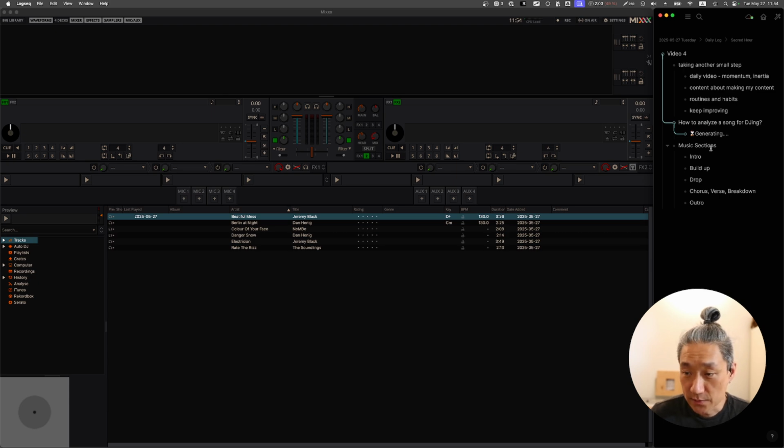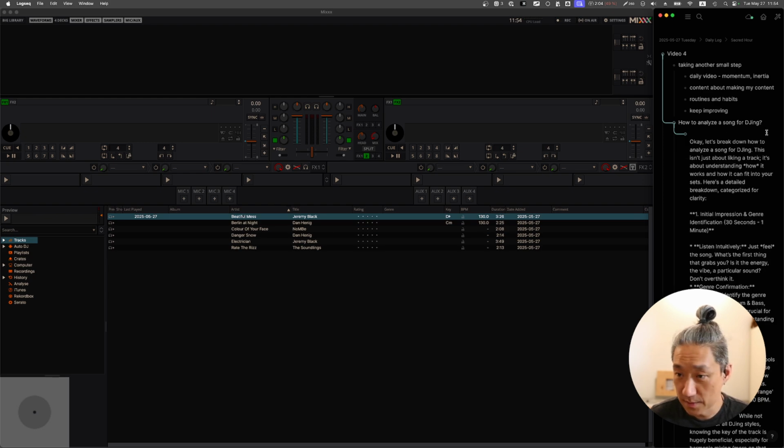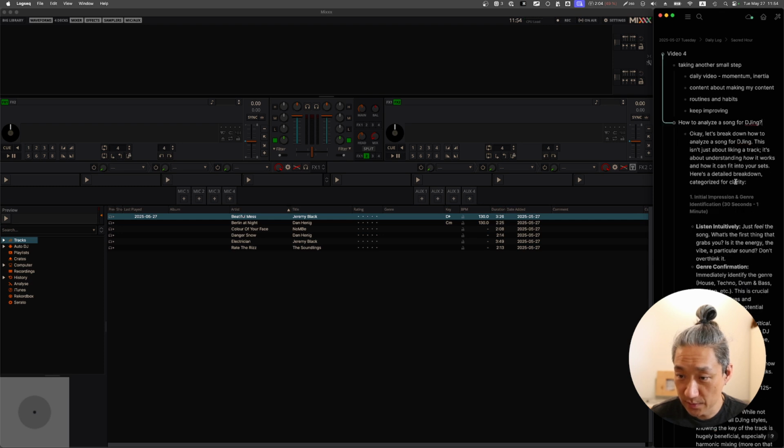It's going to take a little while. This is using Ollama that's installed on my computer. It's not the fastest, it's not the greatest, but it seemed to work pretty well. So let's see what it says.